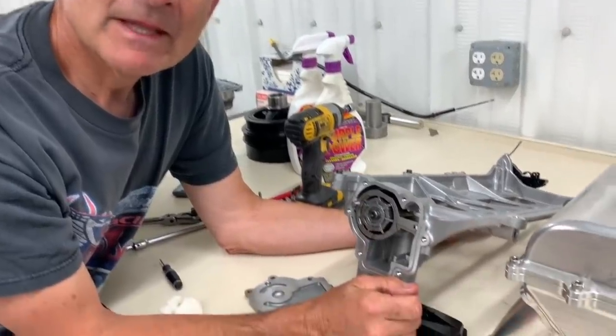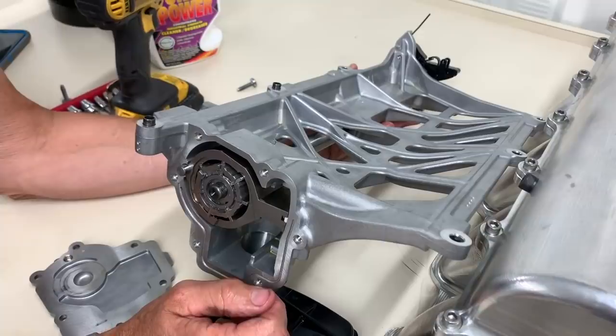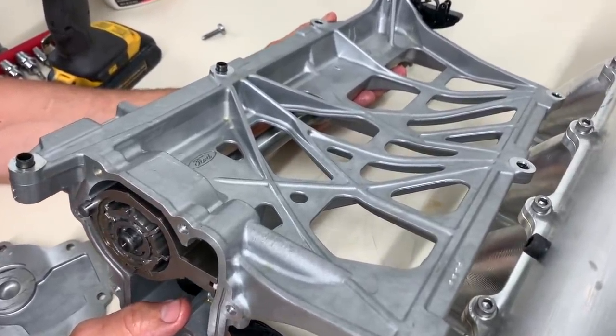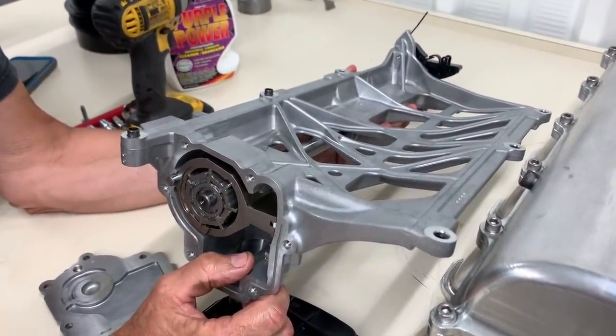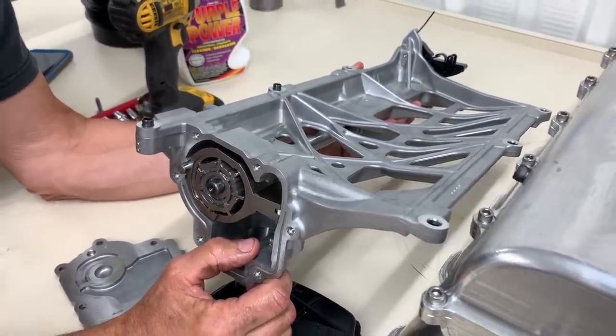All right, while you've got this thing apart, you can see this is a one piece assembly with a shaft that's driven from the front. I feel like this almost works as a windage tray, or like in the old days, a girdle support of some sort. Does it add structure or strength to the bottom end of the engine? I don't believe it does.